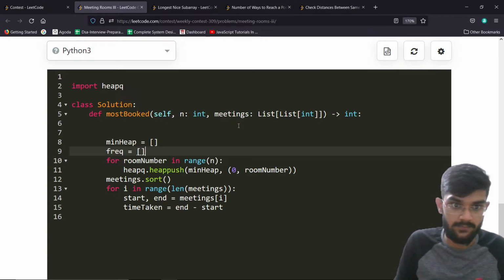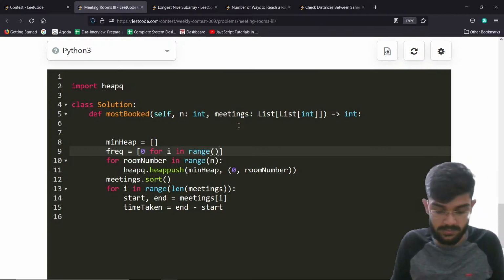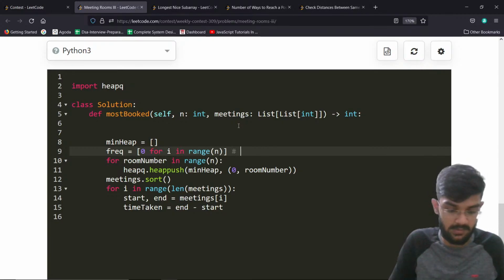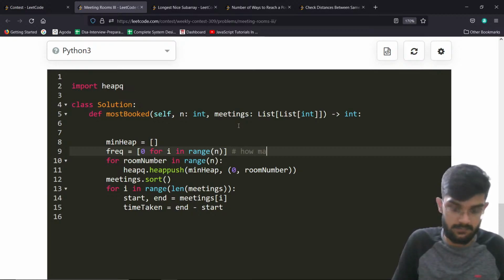Frequency is 0 for n rooms, and this frequency is going to tell me how many meetings in the ith room.